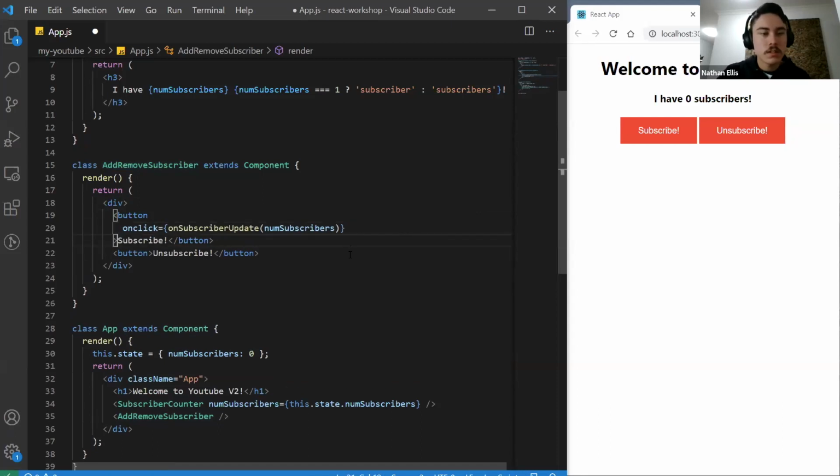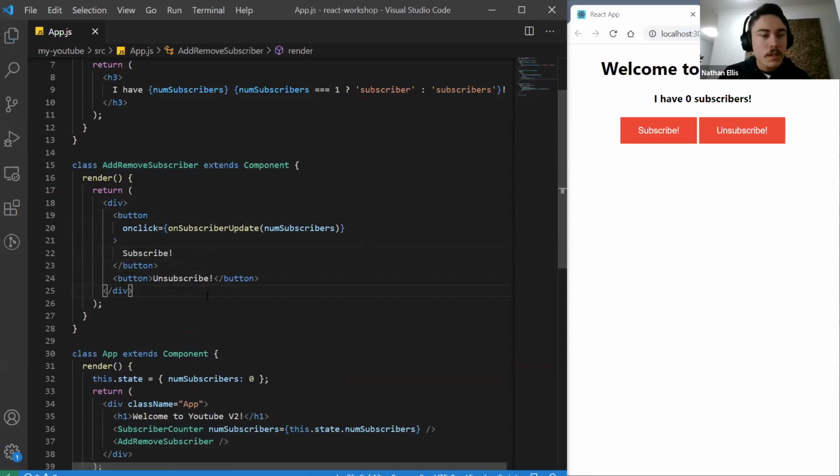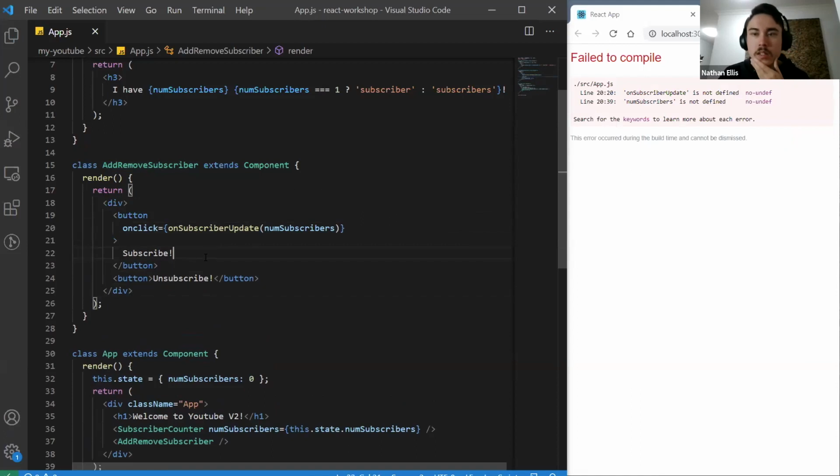Cool. So we get a bunch of arrows on the right. Ignore that for now. On subscriber update is not defined, and num subscribers is not defined either. What will this do? At the moment, this will do nothing.